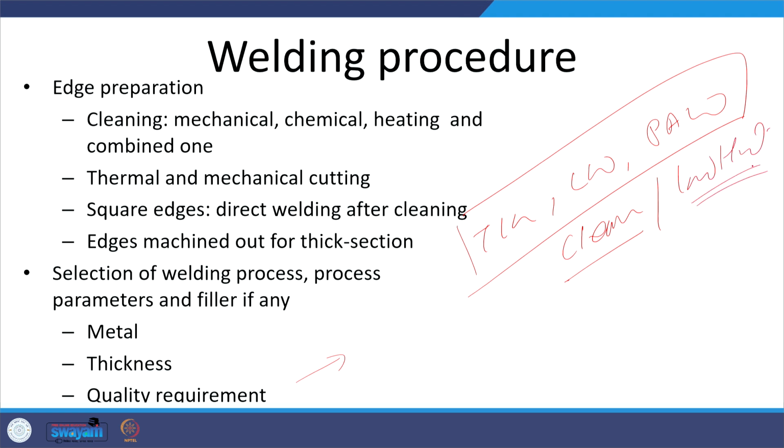Low heat input helps in minimizing the thermal damage that can occur to the metal, and the clean weld will help in producing a more sound weld joint. And if the quality requirement is not that stringent, then we can go for SMAW, submerged arc welding, shielded metal arc welding or gas metal arc welding processes.